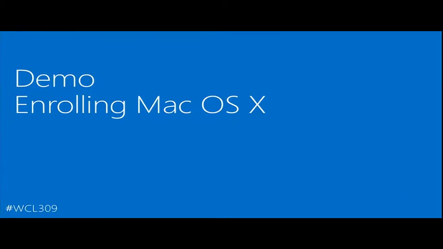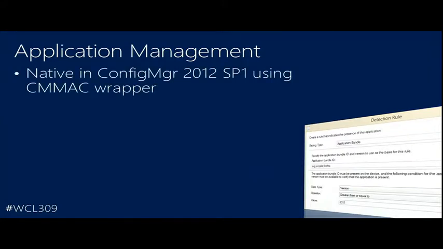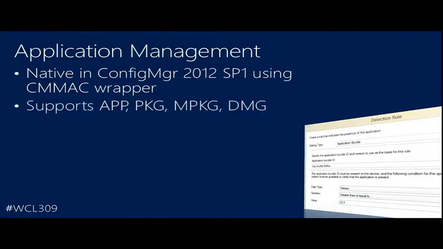Awesome. All right. Now, you're going to talk on application management? Yeah, so application management, since we have installed the Mac client now, we're able to deploy applications to the Mac client. Before we are able to do that, because Config Manager isn't able to recognize the native PKG or DMG files, we have to wrap it with the CMAppUtil wrapper. When doing that, we're able to support the app, PKG, MPKG and DMG files.